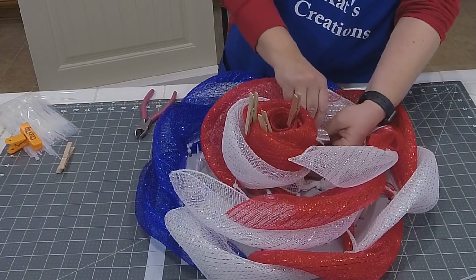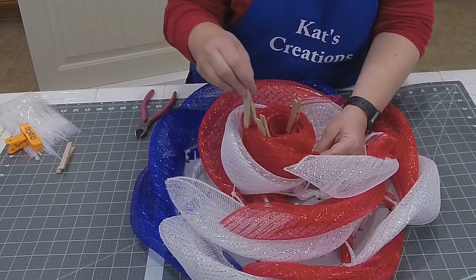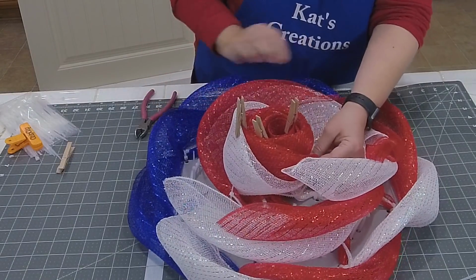Sandy, yeah, the heavy foil mesh would also look amazing for this. Yeah, it would. So again, I'm just adding to the pile.